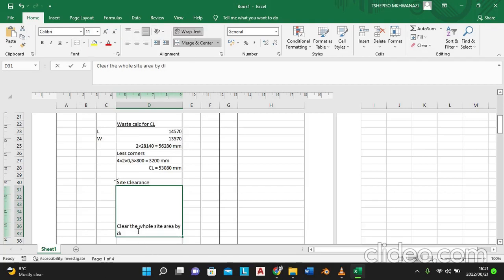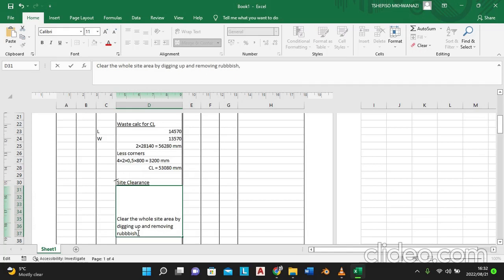By digging up and removing rubbish. What does it say? I don't have the full description with me, but I can write it here. But let me just try. Or should I open my standard system? Let me open my standard system so that I can give you a full description.